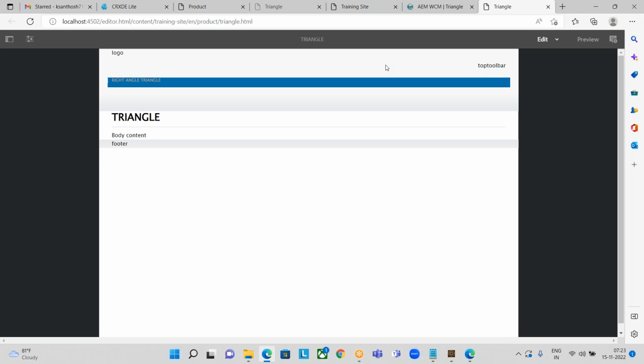There is something called renditions. When you work in DAM, digital assets management, and you want to store some images in DAM, by default it will create some renditions of your image. Renditions means formats.